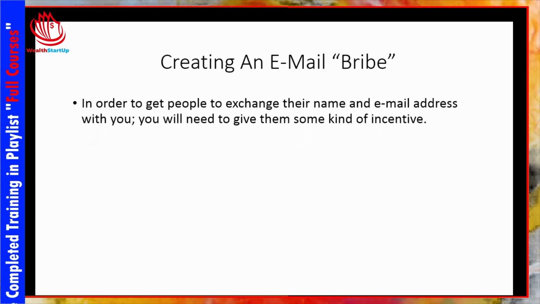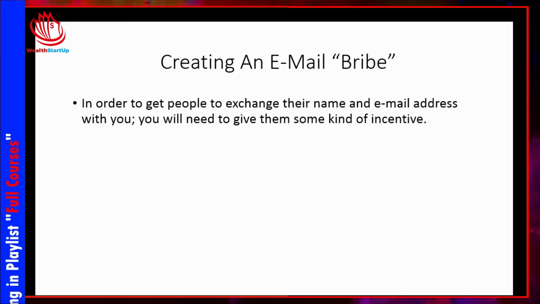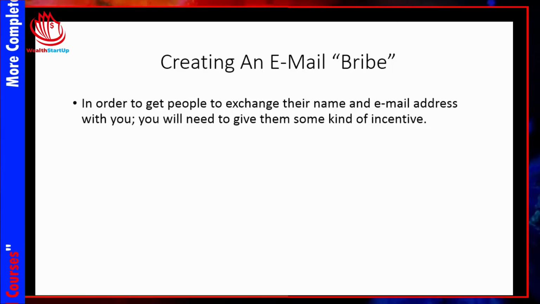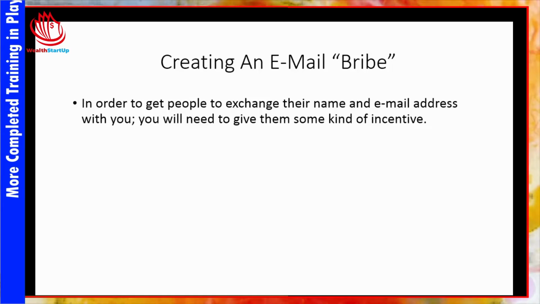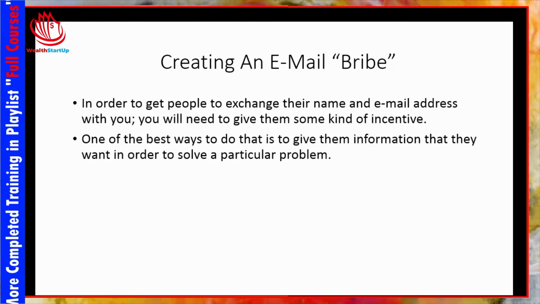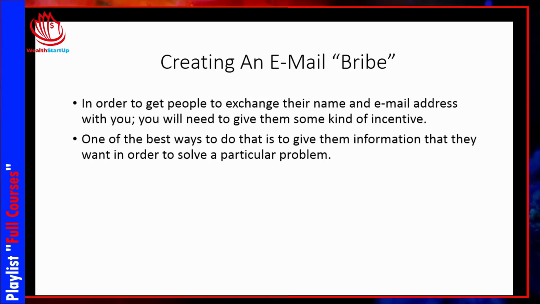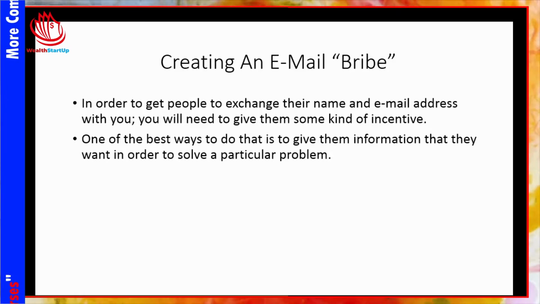Now, in terms of creating an email bribe, you're really creating this in order to get people to exchange their name and email address with you. You will need to give them some kind of incentive. In other words, they're not just going to give you their name and email address just to be on your subscriber list. You have to give them something that they feel like they need or that they want. Typically, what you're trying to do is to give them some kind of information that they want in order to solve a particular problem or in order to accomplish a particular goal. Typically, if you do this and you make it so that your bribe is irresistible, they will not even think about giving you their email address.